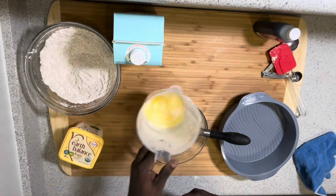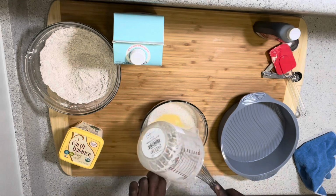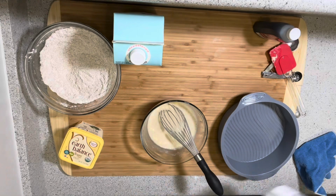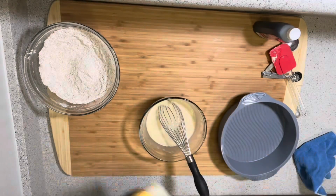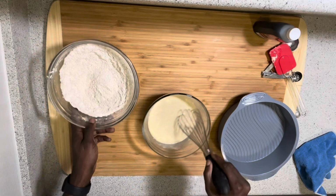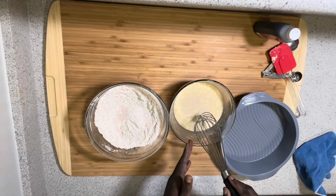All right, it's been about 20 seconds in the microwave, so we have some nice warm butter here. We're gonna add it into the wet mixture. Give that a stir. Alright, looking good. So you guessed it, guys. Now all we're gonna do is take our wet mixture and put it in our dry mixture.